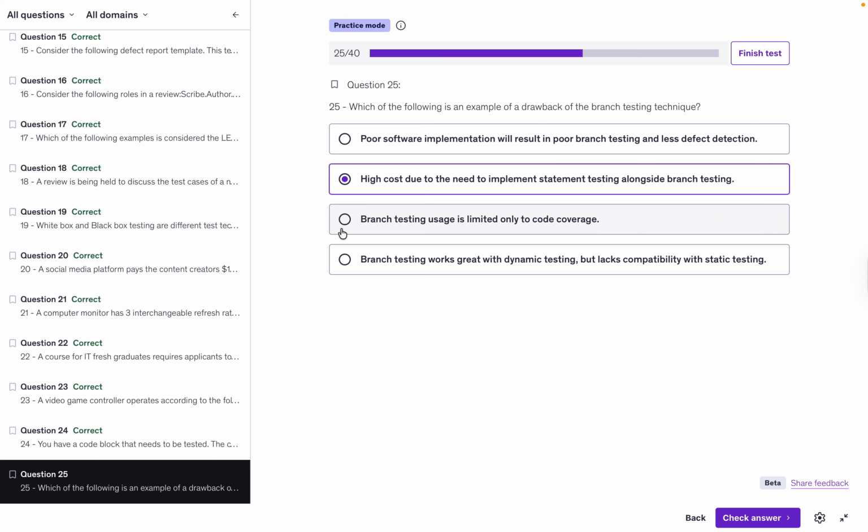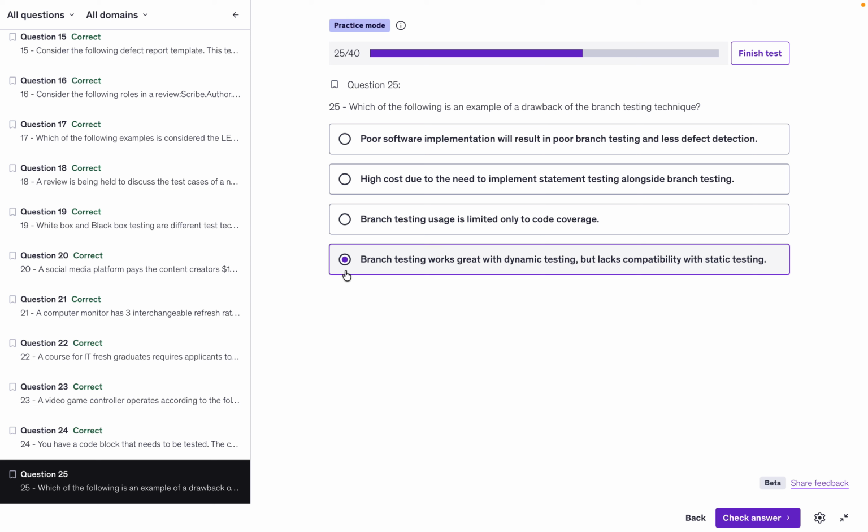Now, moving to option C, and I believe this one is not correct because branch testing can be used for other non code work products like pseudocode and control flow charts. Lastly, option D is, of course, not correct. Branch testing can also be used in static testing to detect broken code links or unreachable code.